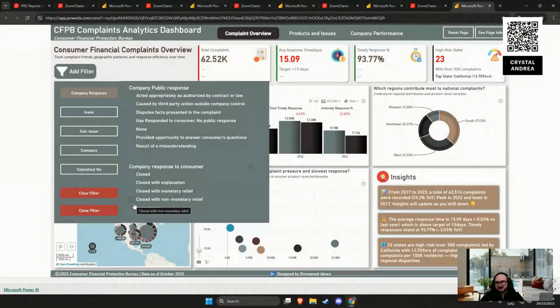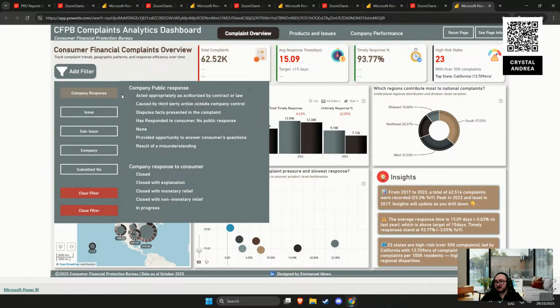Also, I know slicers are infamous for not being very design friendly because there's a lot of things that you can't do with them. But I would maybe go with the drop downs or try to add a little bit of a background for the slicer for one purpose only. The checkboxes are in gray and I can barely see them on my screen. Maybe it's different for you guys, but I can barely see these check marks.